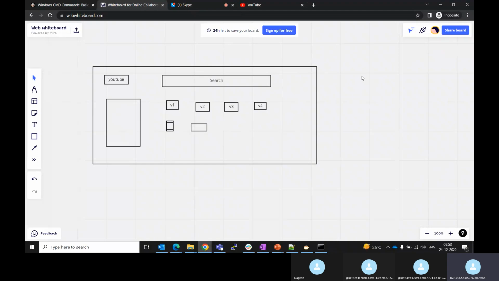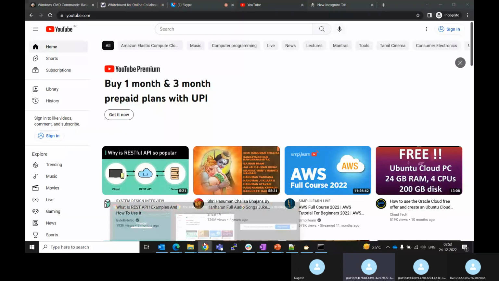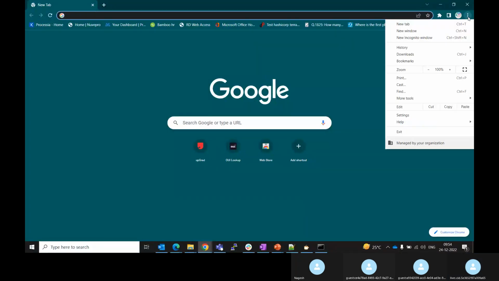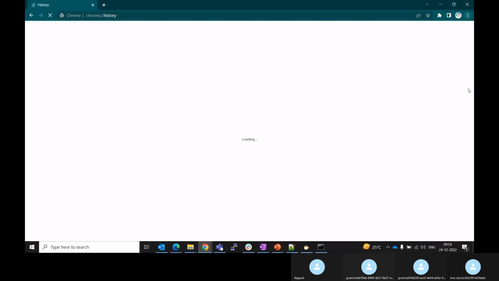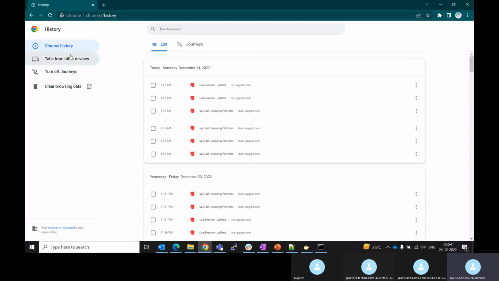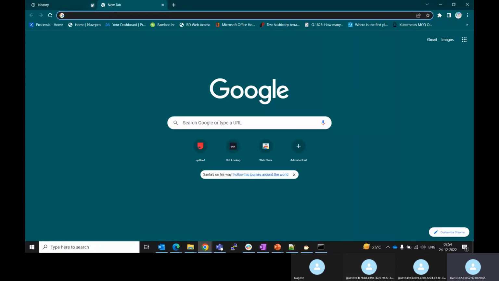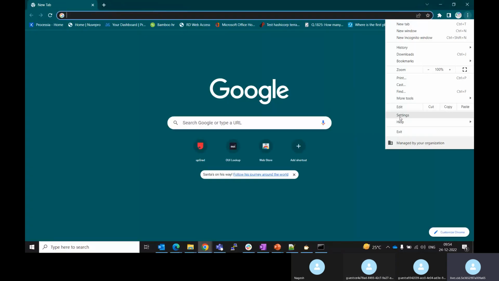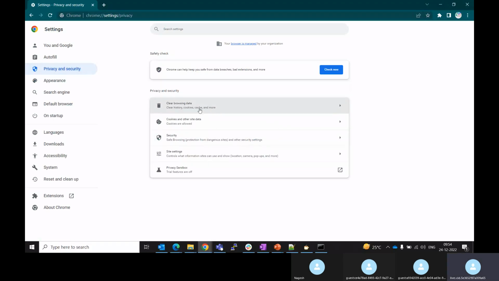Suppose if you see here, I have to go to history for that. Here are all the tabs I have used, there are many more tabs. Now suppose I have to delete the settings or the cookies. See, this is the browsing data, where it has the cache and cookies.